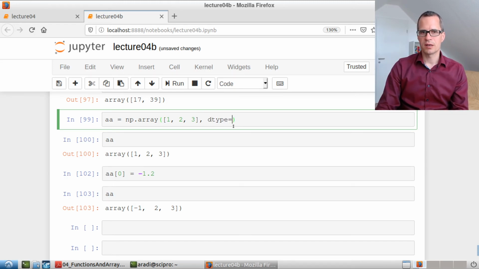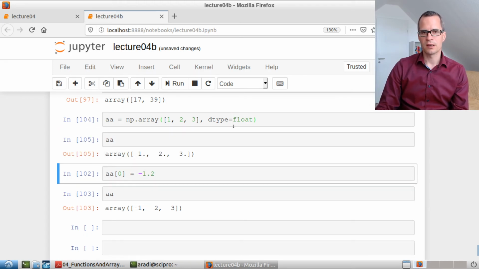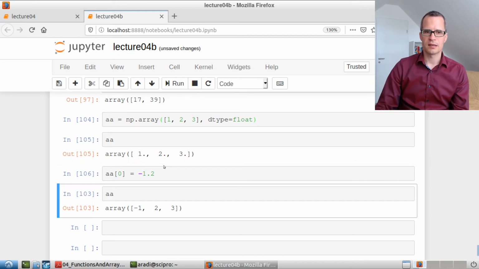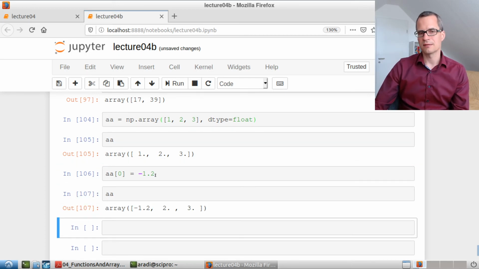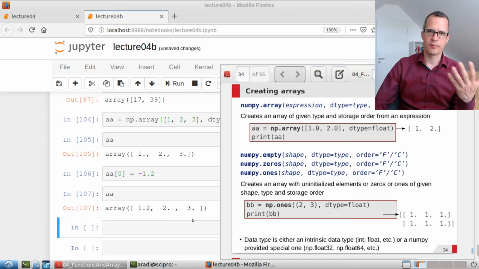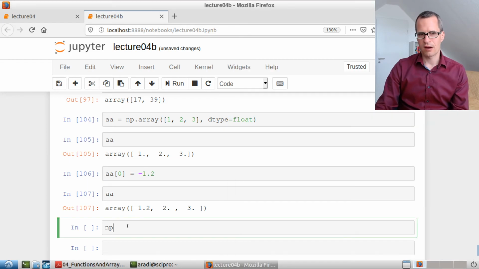But at the creation, I can already specify that it should be a float. And then you see the difference is that now I have floating point numbers inside. And if I set it to something else, it will not be rounded to an integer, but it will be treated as a float. So you can set the type of the array when you create it with the dtype option. And that's also very handy if you want to, for example, create an array with zeros.